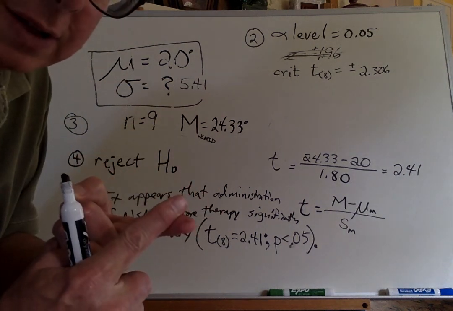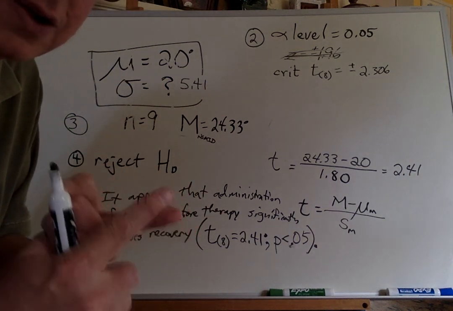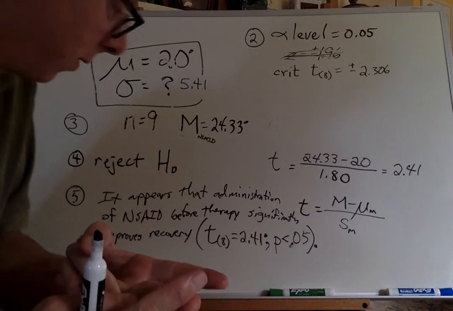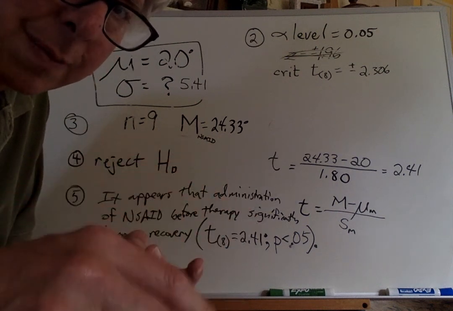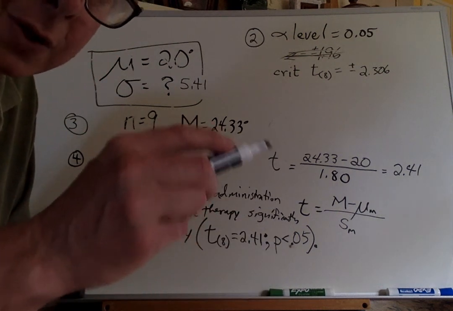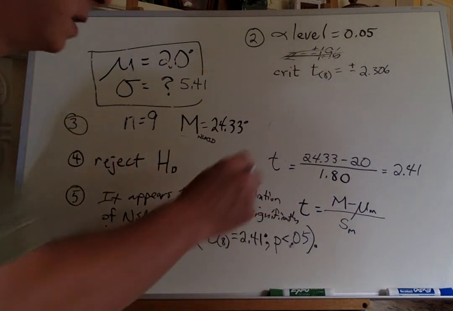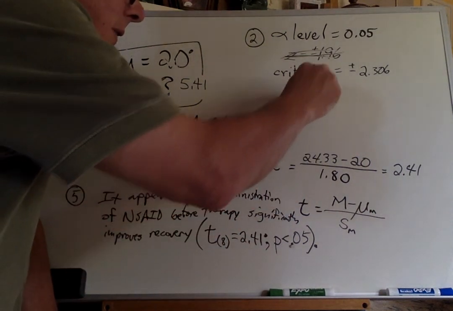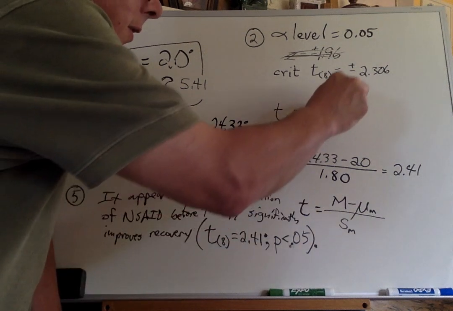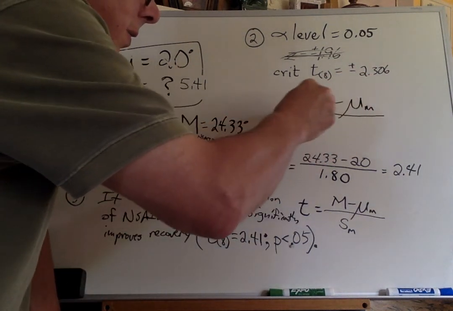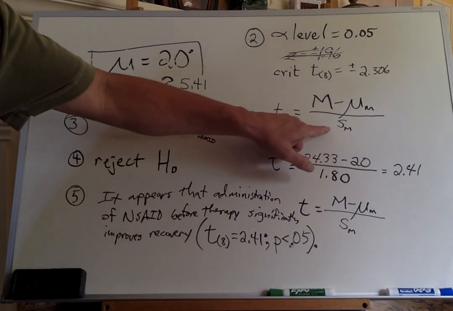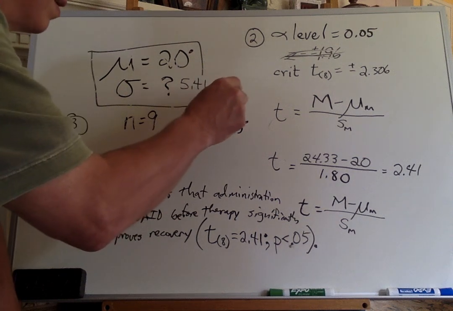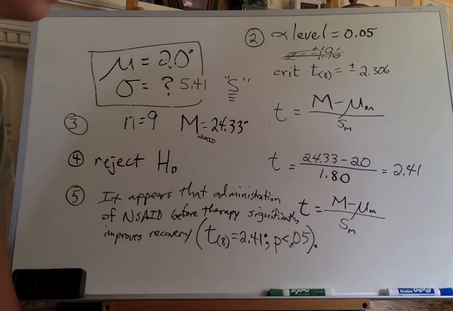Get your unbiased estimate for sigma, that's known as little s. Then do your central limit theorem, right, where you take little s divided by the square root of n, that gives you s sub m. That's what the t-test is. So the t is this. Here's your research sample. Here's the mean that you want to compare it to. And then here's our standard error that's based on an estimate for sigma rather than sigma itself.